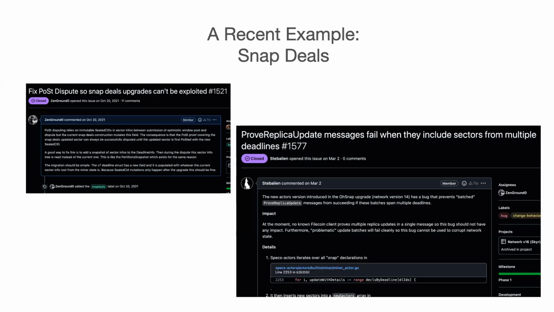And to reiterate how these changes can be difficult, here are two bugs which showed up during Snap Deals actors development. One I found before things got too far. In October of '21, it turned out that a naive implementation of the Snap Deals change in actors would basically let anybody slash anyone who was using Snap Deals, because we weren't correctly figuring out how to write the miner actor.